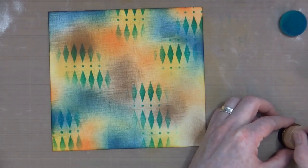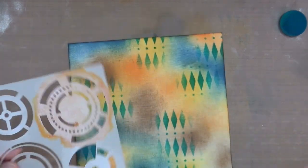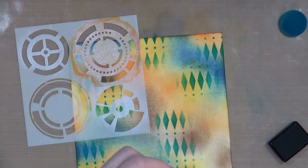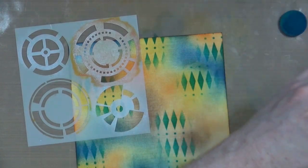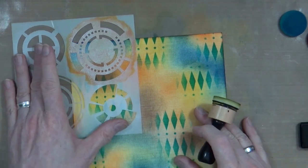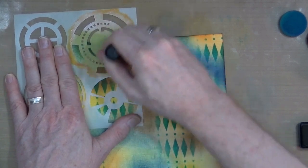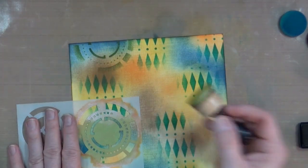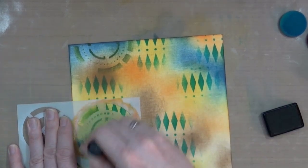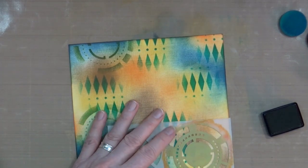So bring back the brown, because this time I'm going to bring in some peeled paint, and I've got my small sci-fi circles, and I'm going to overlay that pattern. Don't forget, this is a steampunk project. So we want kind of steampunky elements in there, even if they're just in the background. So we can overlap. Because we're using different colours, you get different hints in the background.